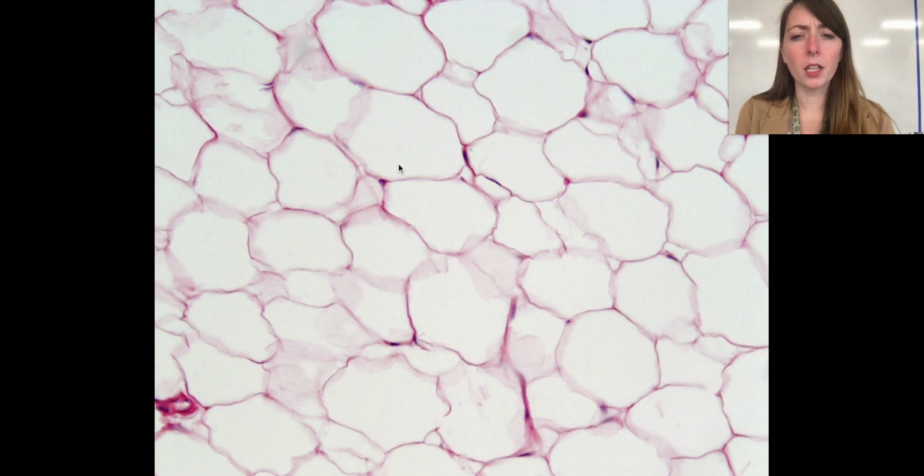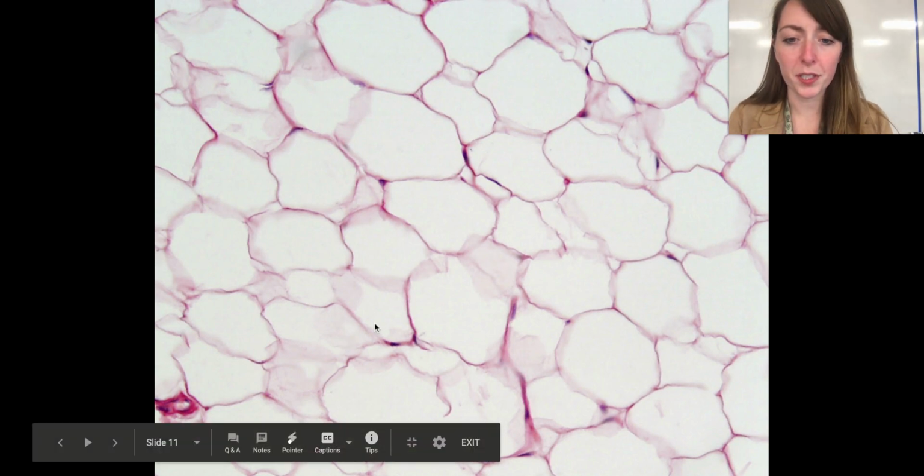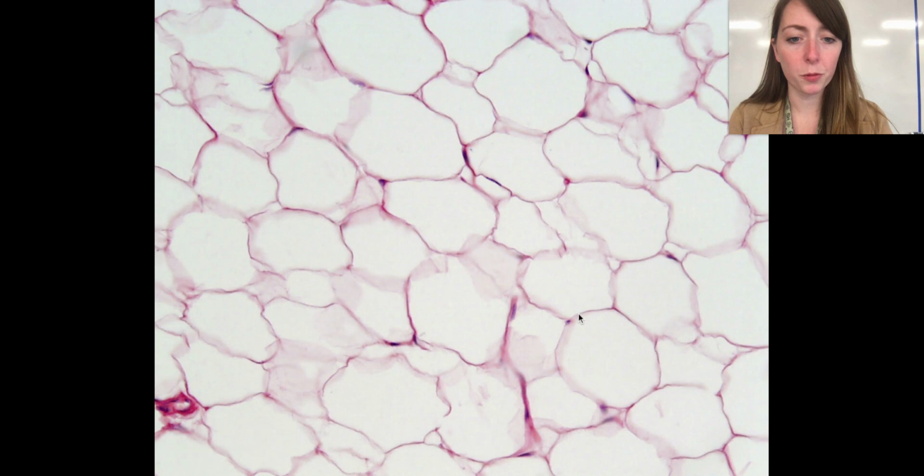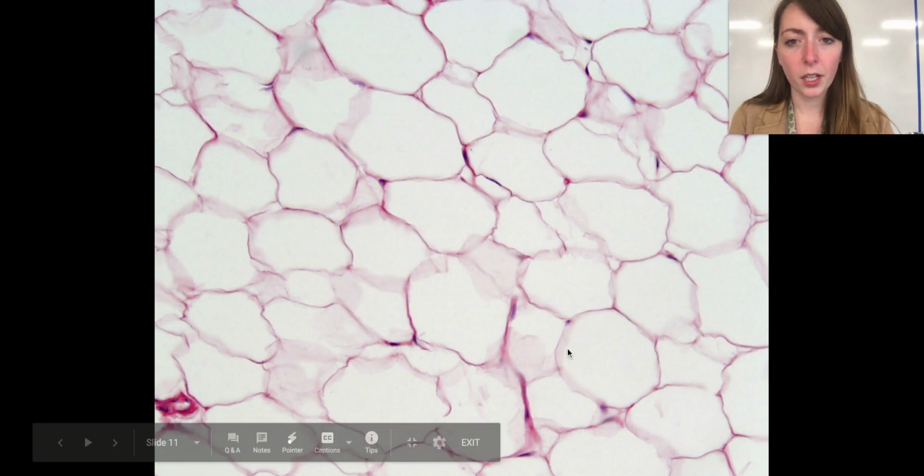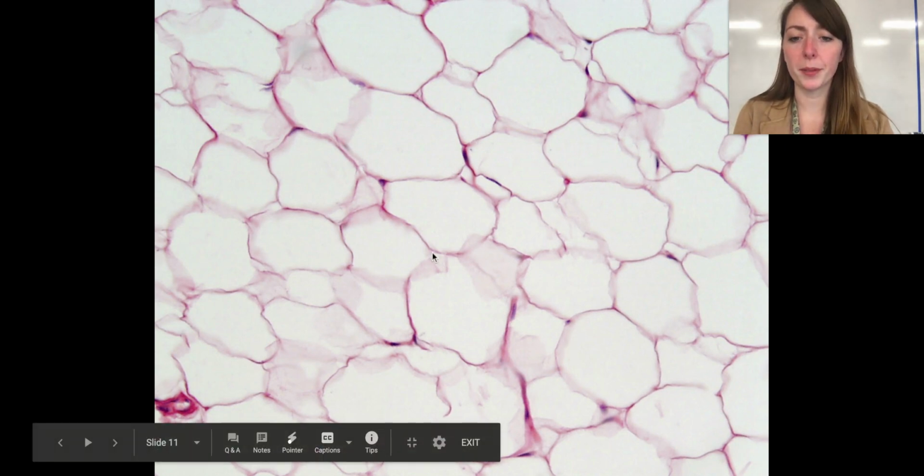It's typically a lot more white and clear because it doesn't have cytoplasm, right? This fat stains differently compared to the cytoplasm. There's also no nucleus in the middle. If this was squamous tissue, each one of these cells would have a nucleus in the middle, but we only see them kind of pushed off to the side, getting moved out of the way by the fat droplet.